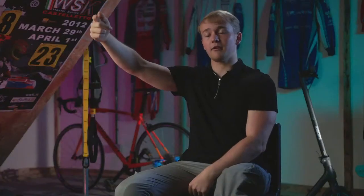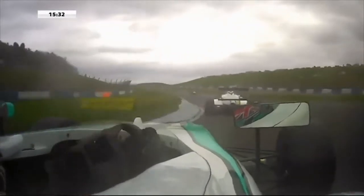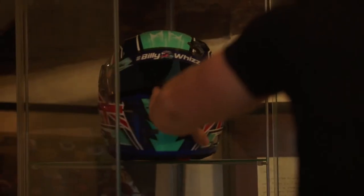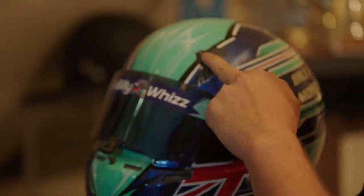So all I can see at this point, because you're so low to the ground, is literally the back end of these two cars. A car had spun off that was running up the front of the grid, but he was right on the racing line, so where you would normally position your car. Last minute, they both dive out the way, and I'm at that point too close with not enough time to react. So I just hit this car. It happens obviously so quick, but I hit this car at 120 mile an hour. He's stationary. Everything kind of comes to a stop. And then in terms of the actual crash itself, that's kind of how it happened.